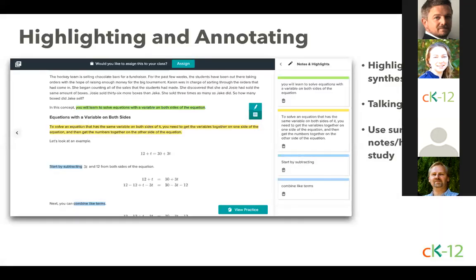So you can see here, the students or anyone, teacher or students, can highlight in the textbook and in their FlexBook. And then when they go into the toolbar and click on notes and highlights, all of their highlights are in one place. Like Anna, I've talked to Anna before, and she talks about how when she's having the students review for a quiz, they go directly to this notes and highlights page in order to review for the quiz.